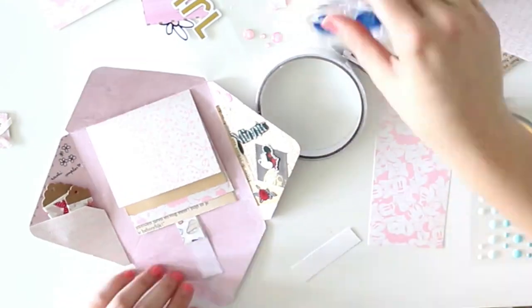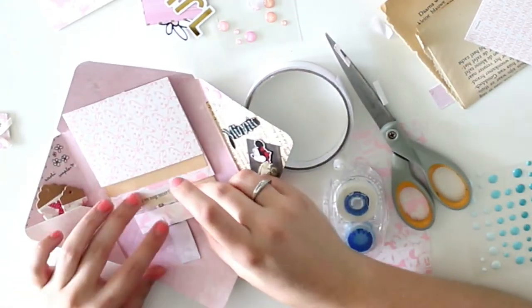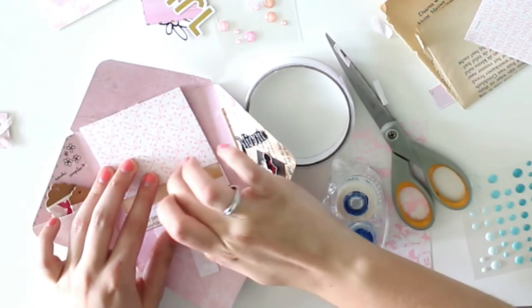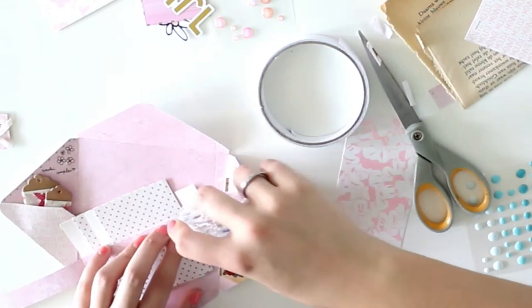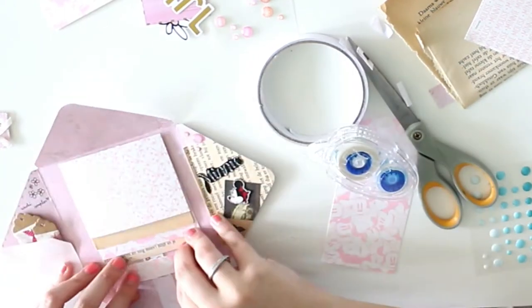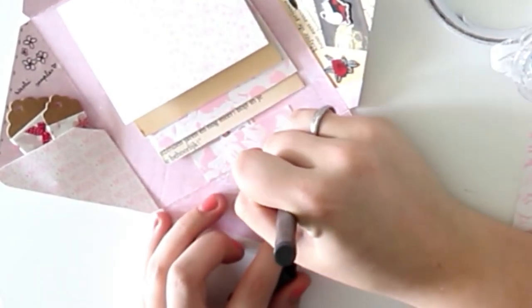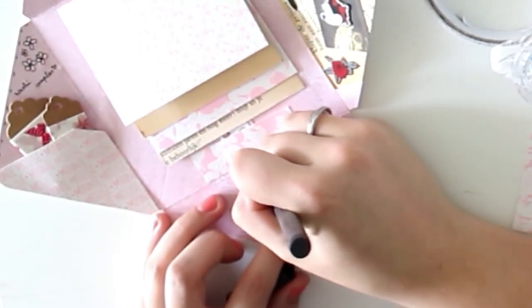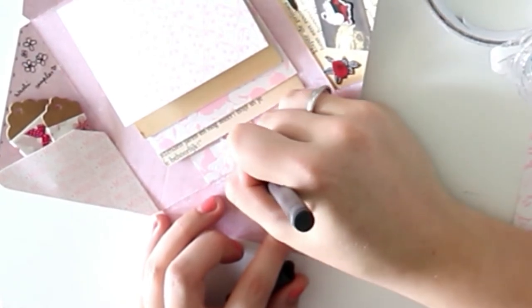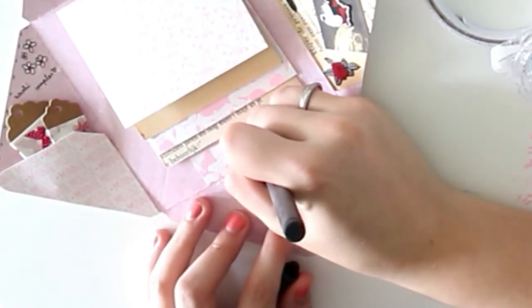I'm also going to make this sort of exploding envelope. I've done this once before, but then I didn't have a scoreboard, I didn't have anything professional, so then it was kind of messy, and I'm now hoping to make it pretty as well. And then in the middle of this thingy, I want to make a waterfall card, and I would love to explain to you how you do that, but this is also my first time making one, and for a tutorial I'm going to just send you to Creative Roey's channel. She's also a Dutch YouTuber, but she did a tutorial on how to make these waterfall cards, and I think that it is a way better idea if you check out her video instead of looking at my clumsy one.